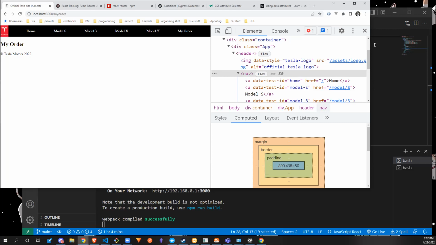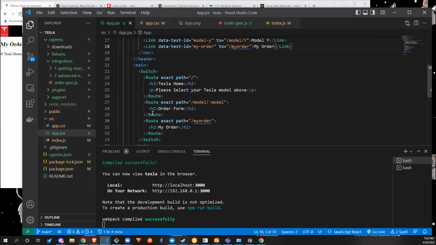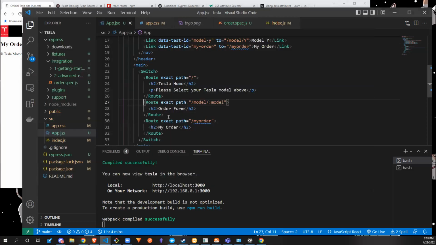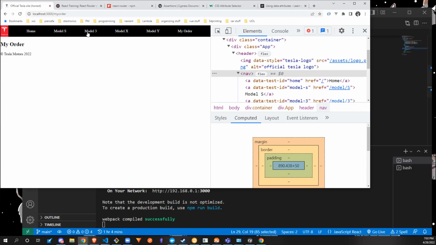So all we're doing is we're making an anchor tag that goes to a different path on the URL bar anytime that you click on one of these. The router is reading this anytime that there's a change when you click on it and says, hey, I want to render what's inside of this route if I click on one of the order form ones.